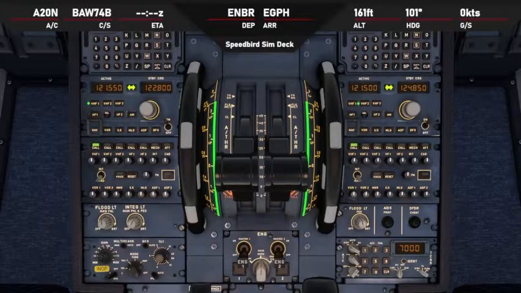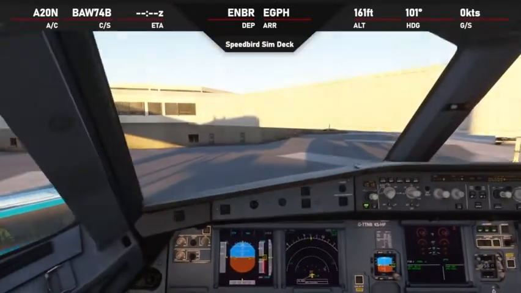Okay, so we've now got our clearance. What we've got to do is just... clear direct Roxim. Just going to change our squawk. There we go. So our squawk has now changed to 1222. Now what that is, each aircraft will have its own unique number and identifier, so that air traffic control can actually just keep tabs where everybody is and keep them spaced out, so we don't have any accidents.